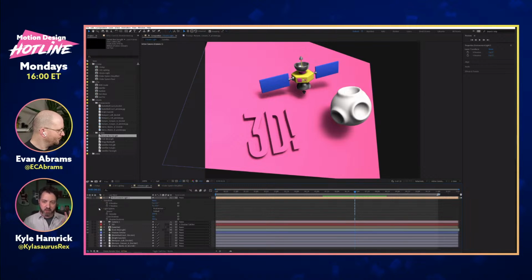There are two different things that you can do. You can transform the light. This has an X rotation, which is around like this, or a Y rotation, which is like you saw me do with the planets a minute ago, okay? So let's move the Y rotation and see how that affects our scene.